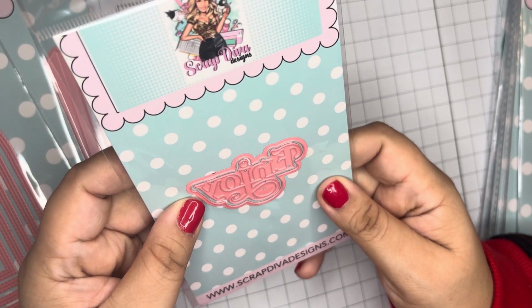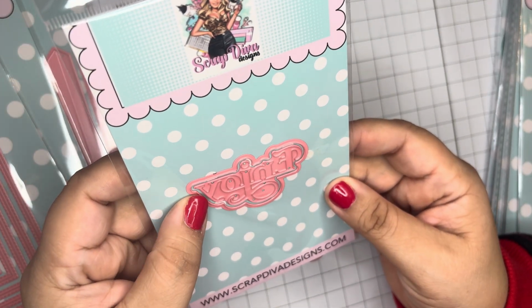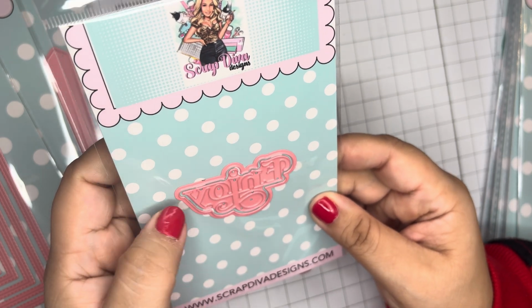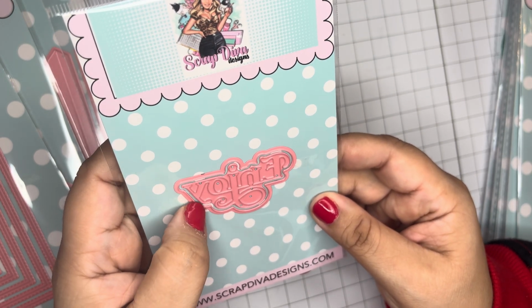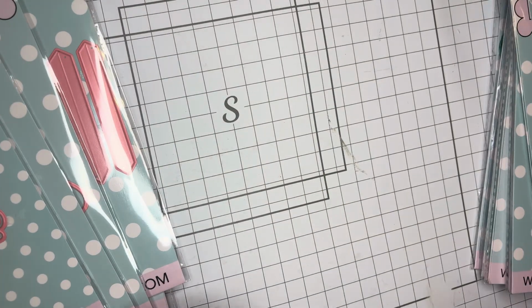Next, we have this little sentiment that says enjoy. And it has not only the lettering, but also the, oh my God, I can't think. You know, the back piece, the layering piece. You guys know what I'm talking about.